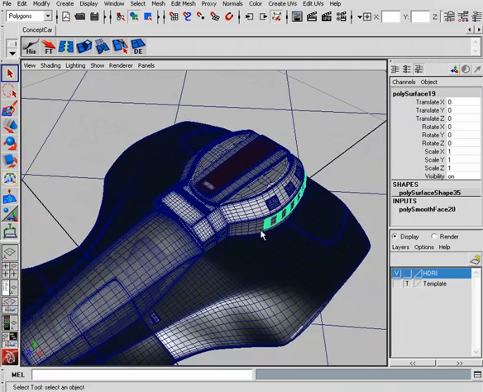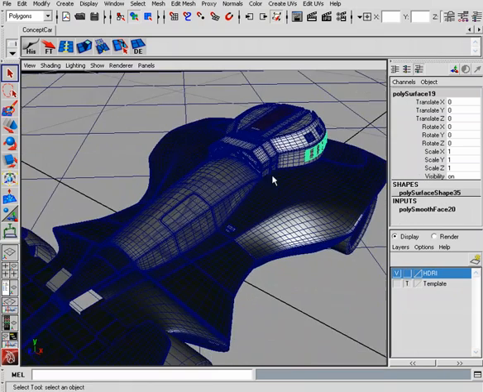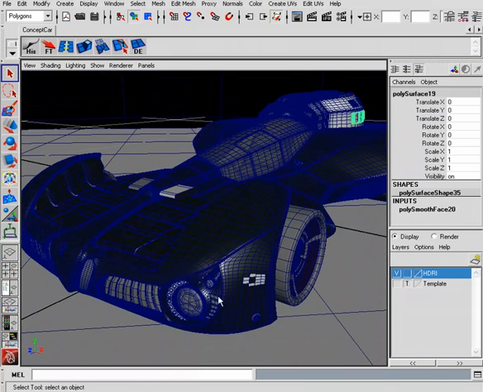Okay, so in the next lesson we're going to come in and look at how we can create some of the other materials like the glowing panels on the wheels and also the lights, adding some incandescence before we move on to laying out UVs for particular objects so that we can then add texture maps.